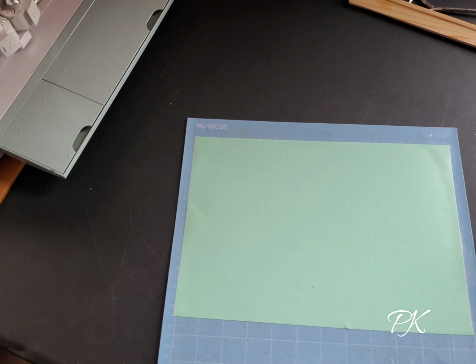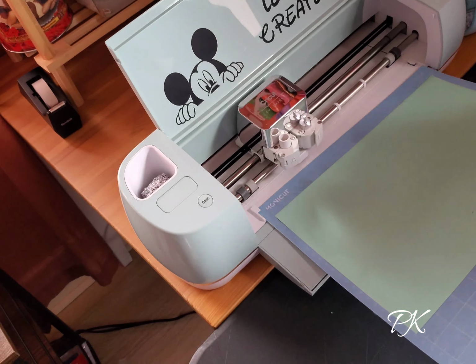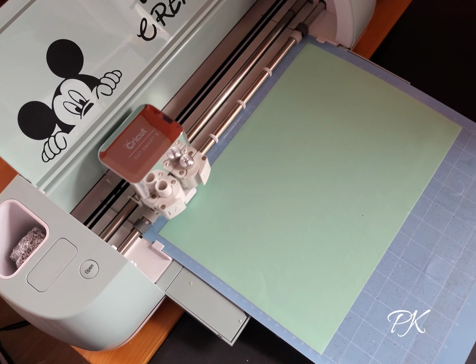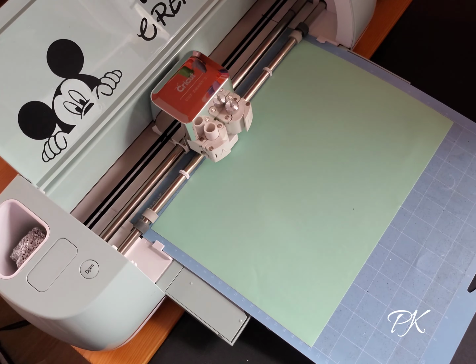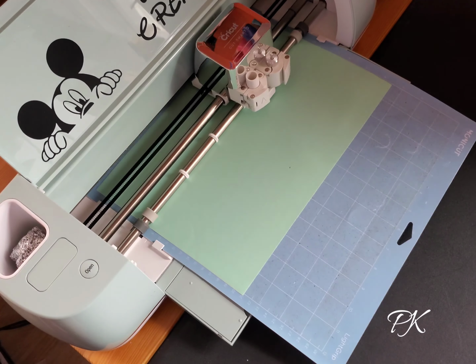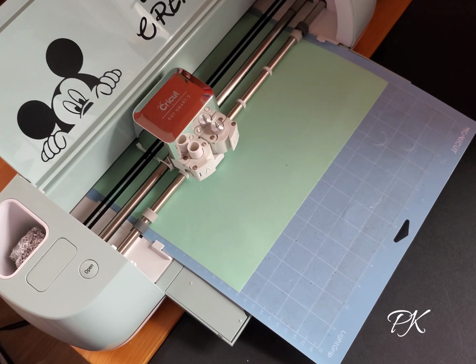Now, I'm cutting out the design that I already had in hand, and the settings that I use on my Cricut machine is just regular iron-on settings because this is the same as HTV. And also, the only difference on this, you do not mirror the image to cut it. Just leave it as is.